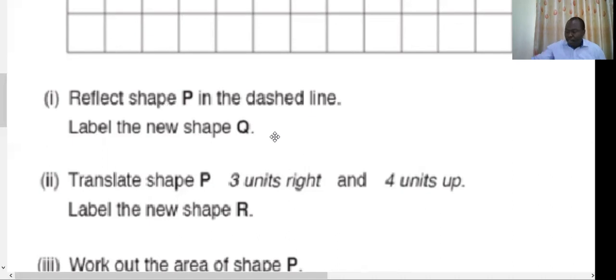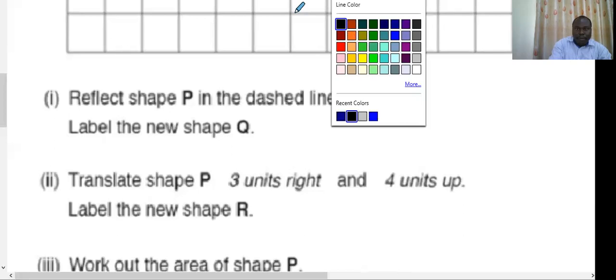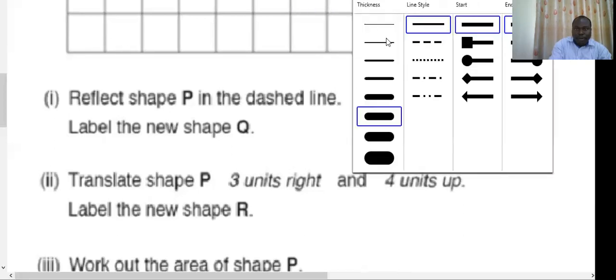So what does it mean to reflect shape P in the dashed line? It means that shape P will be the object. Let me try to show.